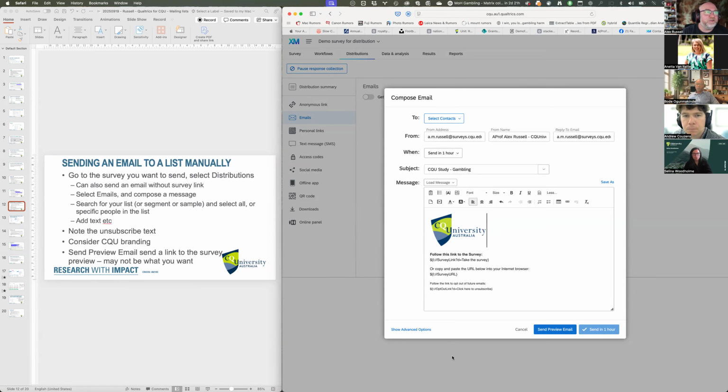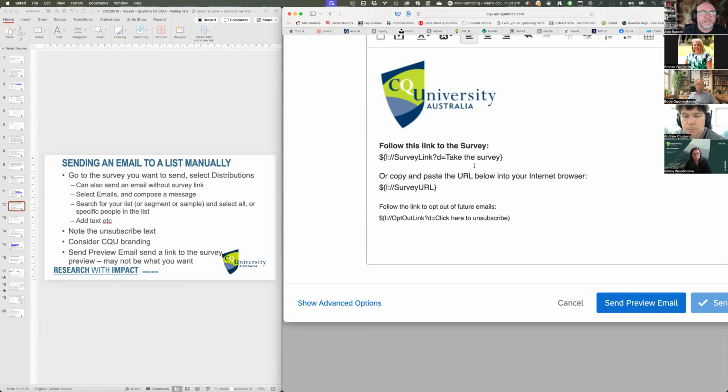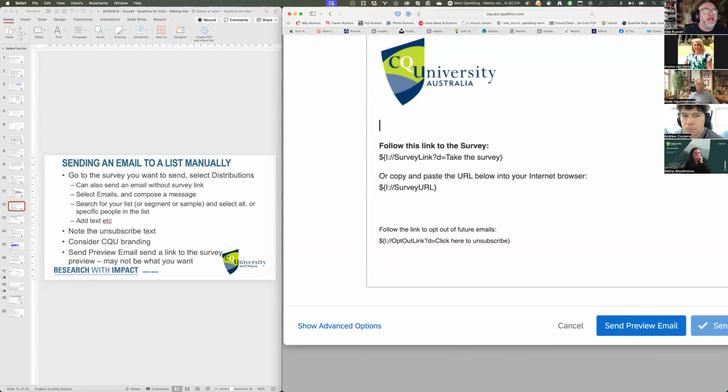Now, this includes a bunch of text here. The most important parts are the survey link, and it will fill these in automatically for you. This one will say the words "take this survey" with a hyperlink that will take you through to the survey. But this is text, so you can accidentally destroy this by putting in spaces and it won't work, or anything else. So be really careful. But you can add things.